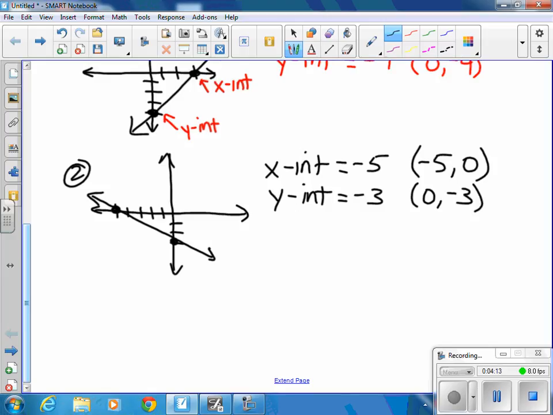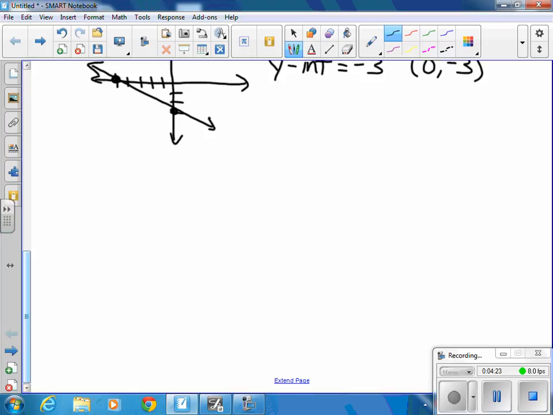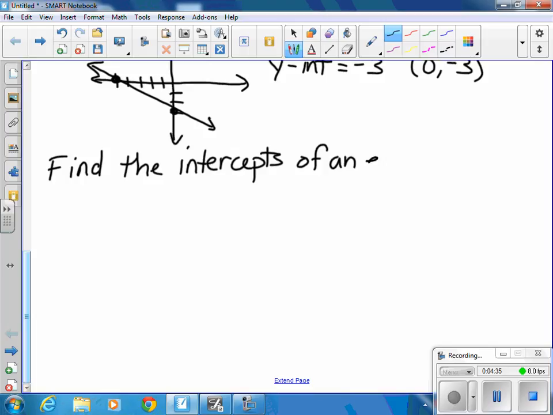So just make sure that whatever way you're answering the questions, that you have answered them carefully and in the correct way. Okay, the last thing you will have to do with this, and this is the part where we have the most work to do, is you have to be able to find the intercepts. So once again, that means both of them, of an equation, then sketch the graph using those values.